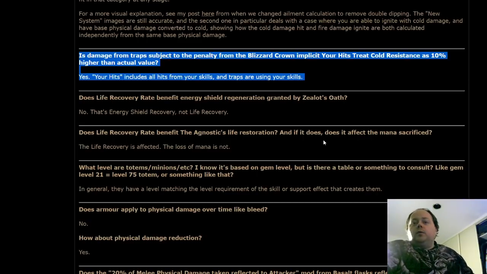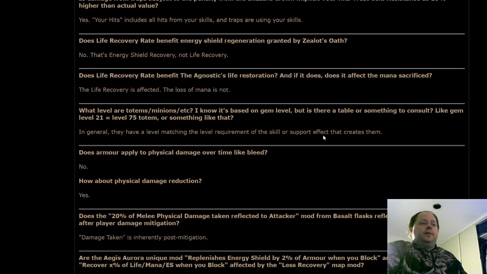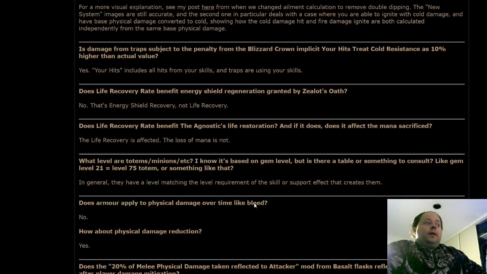includes native trap skills like the various skills that are always traps, like what's the name of it now? Lightning Trap, as well as traps that are using a more traditionally delivered skill like a trap that's delivering Arc. Does armor apply to physical damage over time like bleed? No. How about physical damage reduction? Yes. So that's a clarification of something that was asked earlier, and actually it'd be useful if they put that earlier than what they've got here.